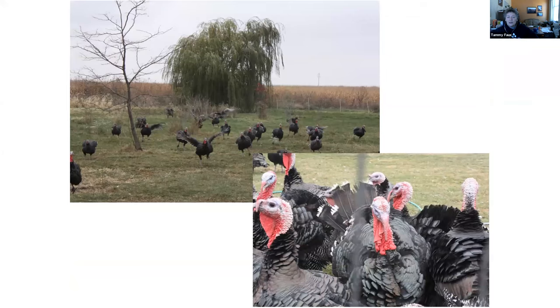The turkeys are really excited to see us — they're very social creatures and will come running towards you. About a week before they go to the processor, we load them into the back of a pickup truck and take them up to the processing facility. One final tip: if you know you're raising turkeys and want to sell them — other than direct to consumer — you need a certified locker. Do not wait until the last minute: as soon as you order your turkeys, get your processing date set as well. I love the turkeys — they're an awful lot of fun to raise.